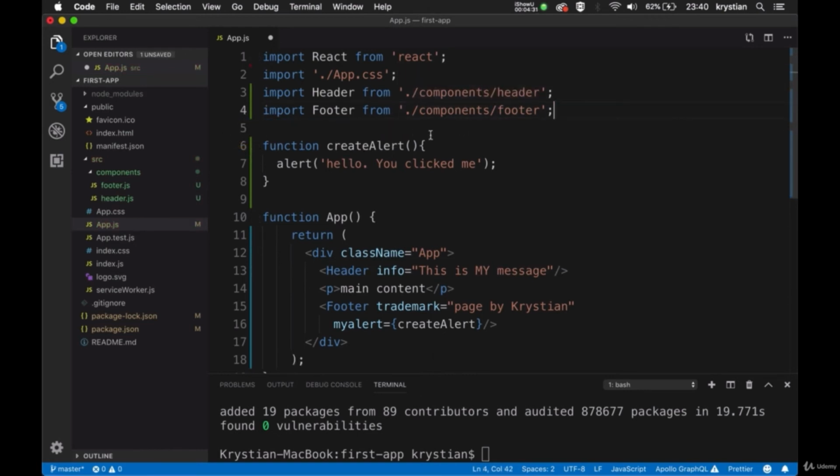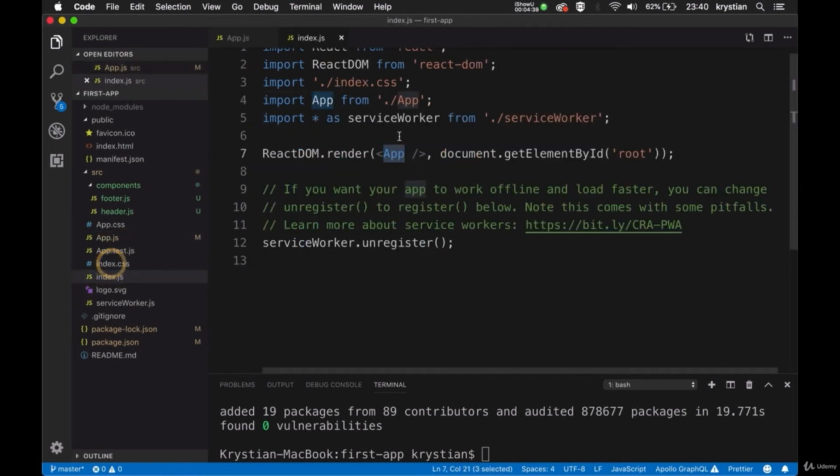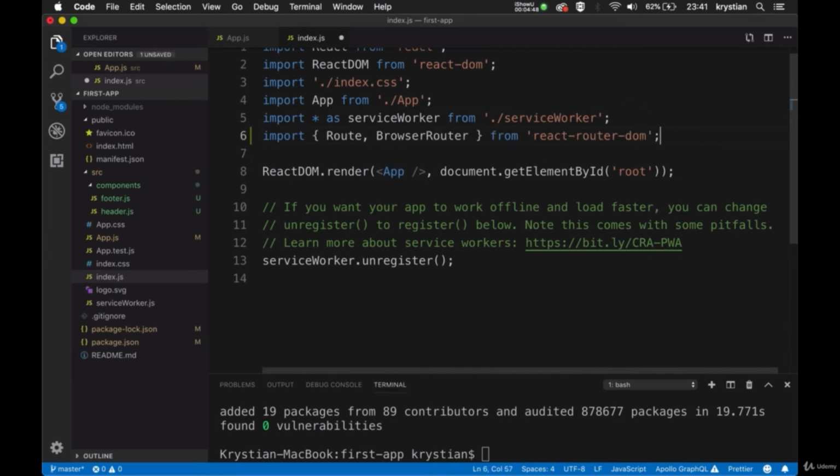It's really up to us where we would like to do it, but I will go to the top level element, which is our index.js here. And index.js, basically it's rendering this application inside our root. So I can start from here, and then I can decide at this point what should be passed to this root based on the URL we have in our browser.